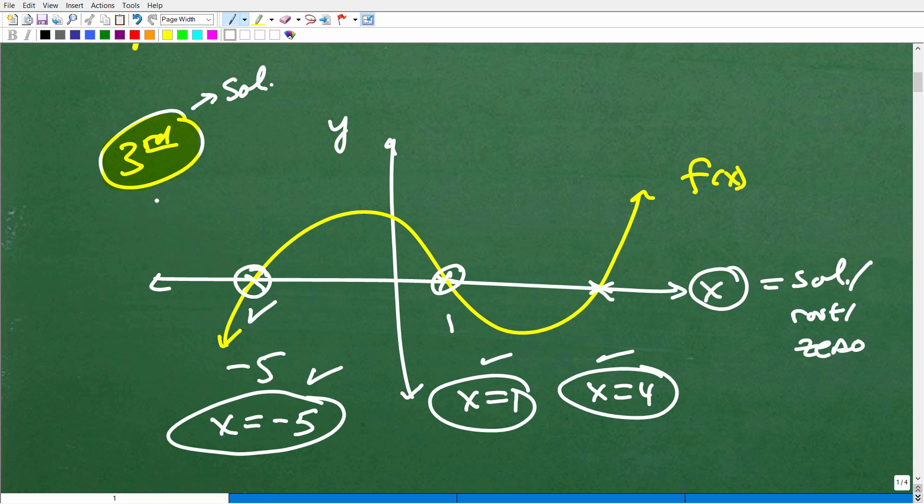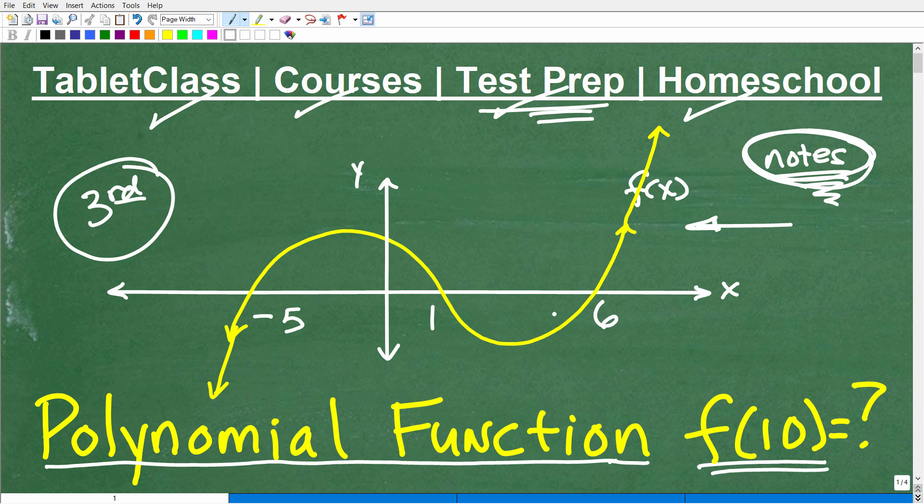Now, if I said this is the graph of a fifth-degree polynomial, and this is the entire graph, what can we ascertain? Well, we have three real roots. These are still roots, but where are the other two? We have three. If we're looking for five, well, then those two are going to be imaginary or complex numbers. So, again, this is a big topic, and if you really want to learn this stuff, you might want to check out something like my Algebra 2 course or Pre-Calculus course. I'm revising my little problem here, and what we're looking at here is a third-degree polynomial. Okay, and we want to find f of 10.